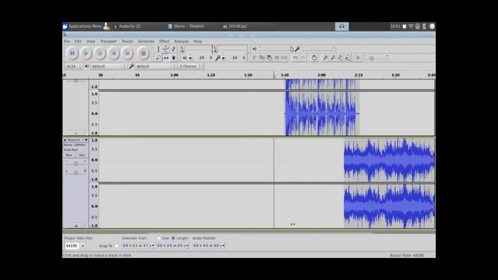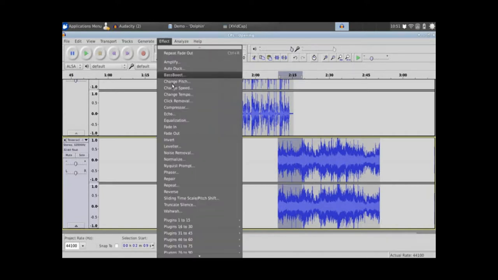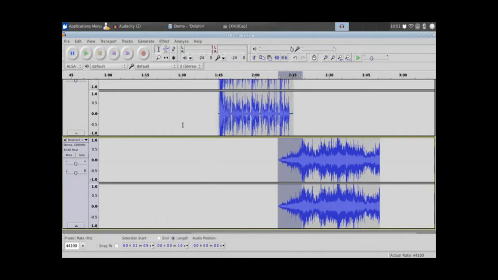Now, I'm going to want to do kind of the opposite here. I want the music to fade in while I'm finishing out my little talky bit here. That's just as easy as fading out. Seriously, I'm going to go ahead and hit my selection tool again. We're going to select this, and I'm going to go just a little bit past it. Okay, there we go. Now you notice I'm only selecting this one track. I sort of lined it up here with where I wanted it to be, but I'm still only selecting the one track. And we're going to go to Effects and Fade In. And as you see, no options needed, it just does it.